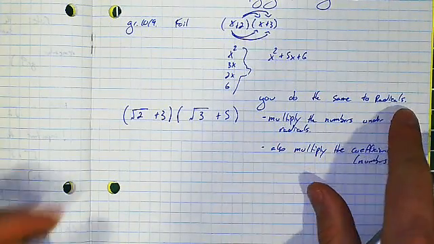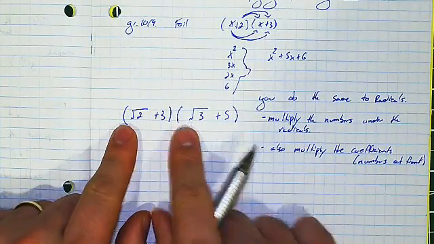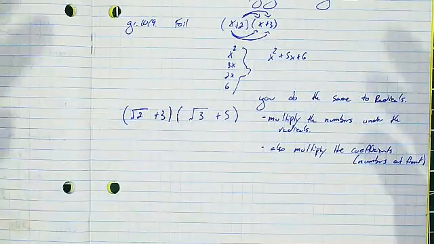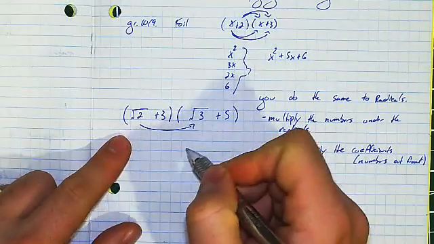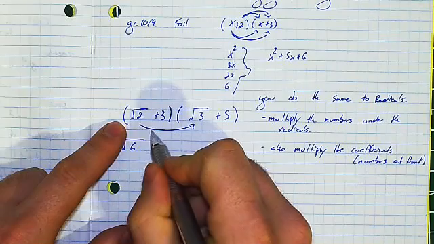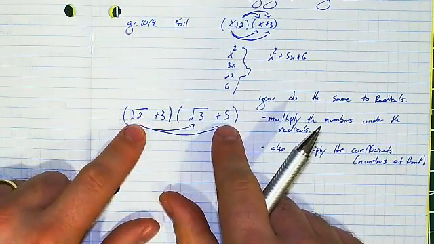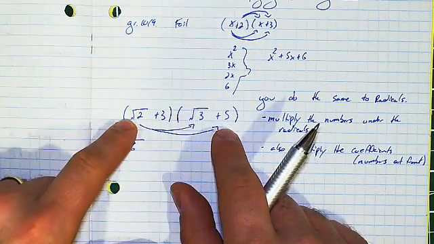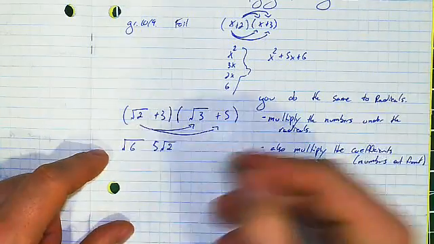So, what we're doing with the radicals, we're going to multiply the numbers underneath your radicals together, and any numbers you had in front, or your coefficients, you also multiply together. If there's no number in front, we assume the coefficient is 1. So, root 2 times root 3 is essentially the square root of 2 times 3, which is 6. Root 2 times 5: we cannot multiply a root with a non-root, so we're multiplying the coefficient in front with the whole number. So 1 times 5 would be 5, and then root 2.